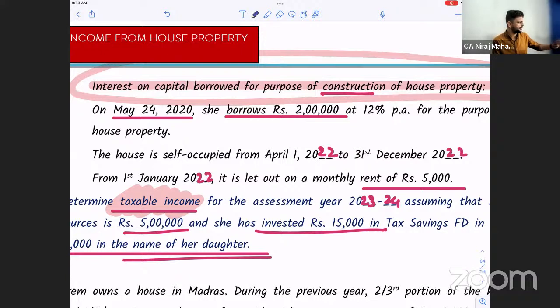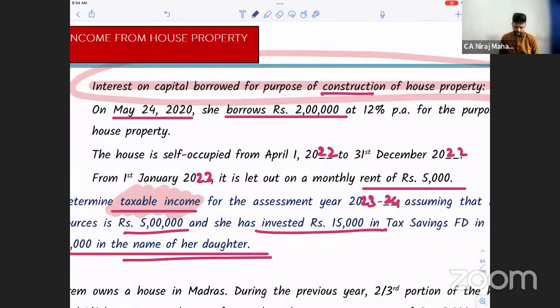No, because interest we take it on accrual basis. Now they have not given you what is the principal amount outstanding in the beginning of the year. We don't know. So how much will we take? 2 lakhs is pending. So on 2 lakhs, how much interest is accrued? 12% of 2 lakhs, 24,000. Yes, everybody understood or no?